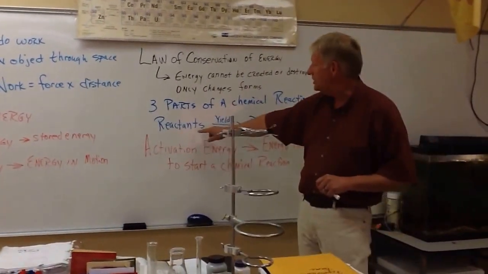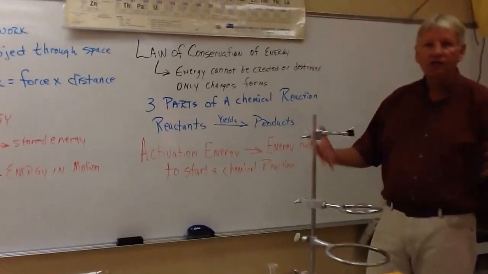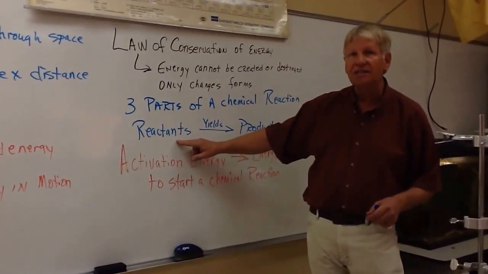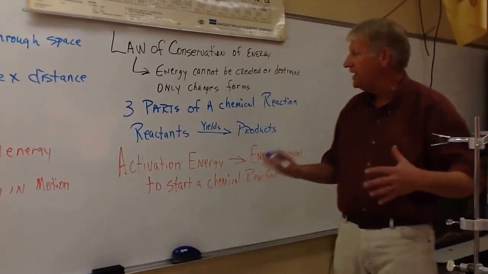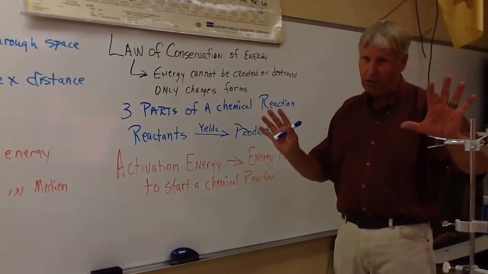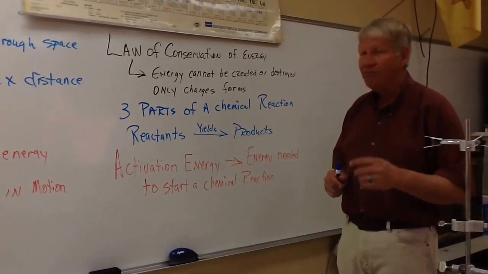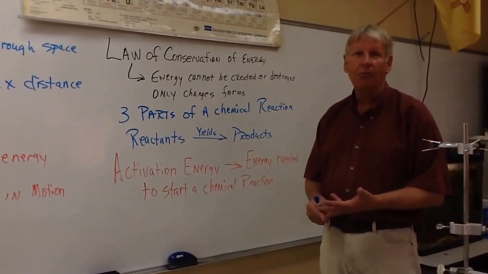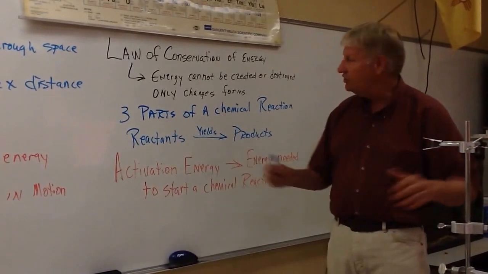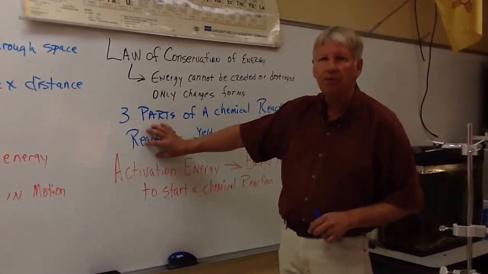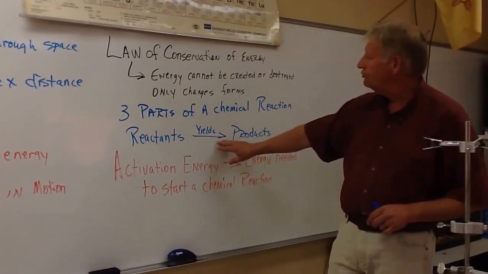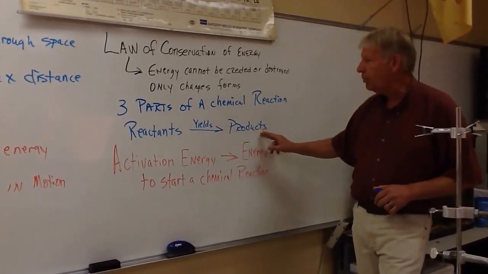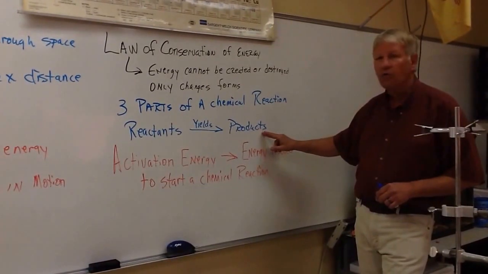So three parts of the chemical reaction: we have the reactants, yields, and the products. It's kind of like making a cake. The reactants would be like the ingredients, everything that's in the reaction. I'm not a great baker or cook, but we might have eggs and flour, and if we're making pineapple upside down cake, we might even have the pineapples and the cherries and the brown sugar. All of these ingredients make up the reactants. The reactants have to go through a chemical change, and that's why we put yields, and then we have the products, the final product.